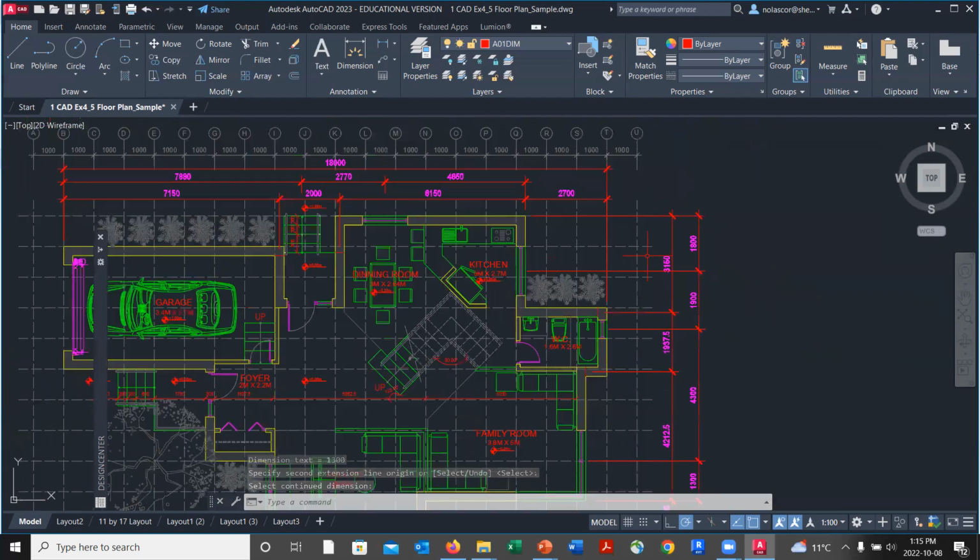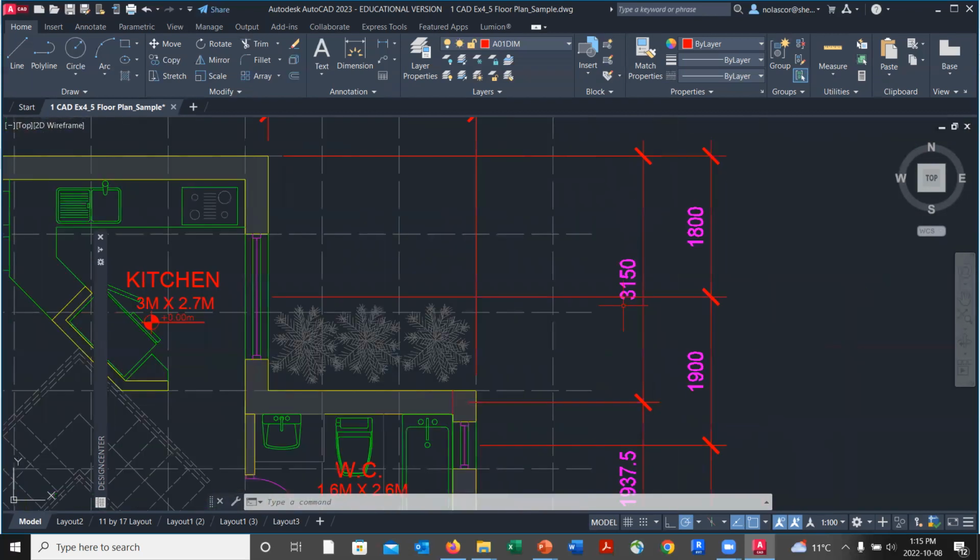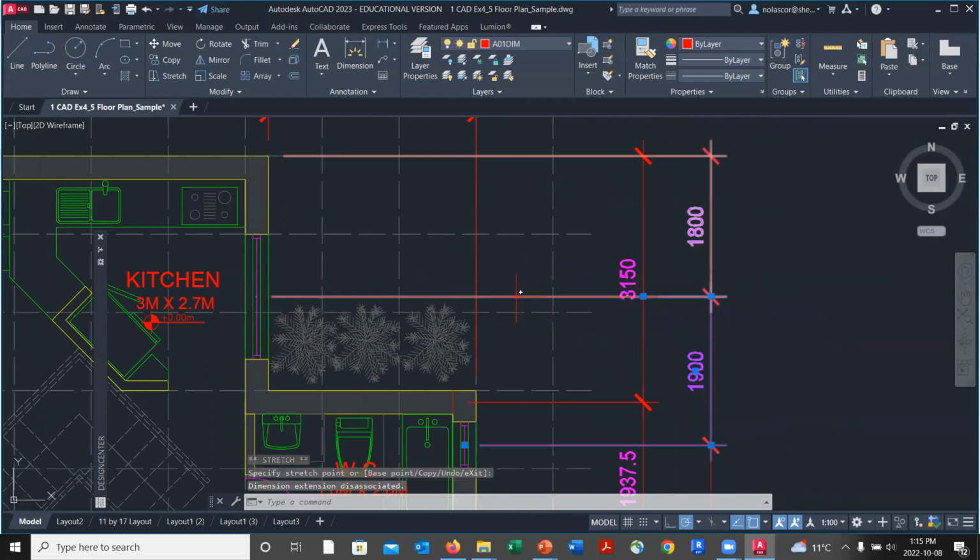Now for this, you don't want the lines intersecting your text. So what you need to do is select this and click that grip button and then place it here. There are two of those, one for this and one for the next dimension.